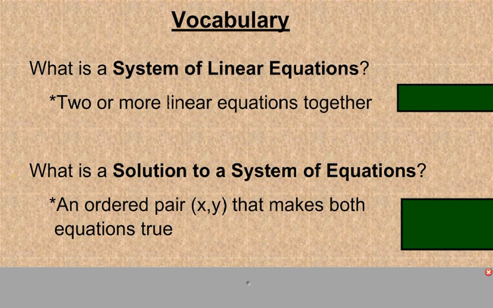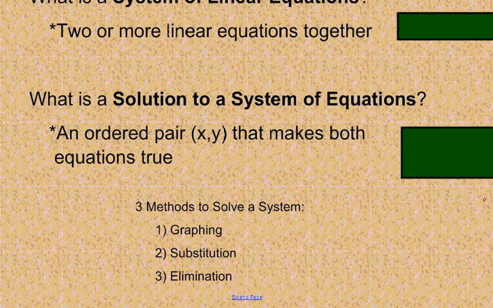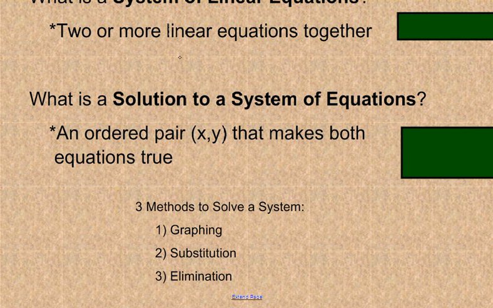And there's actually three different methods for solving systems of linear equations. You see right here, we have the graphing method, we have the substitution method, and we have the elimination method. So I want to give you as many options as you can for solving these, and we're going to start with the graphing method today. All right, so you got to remember how to graph.